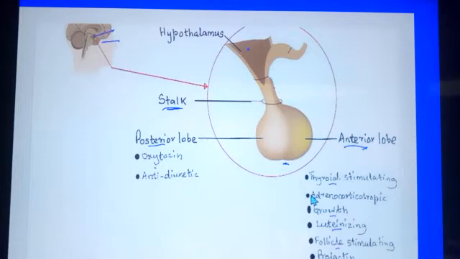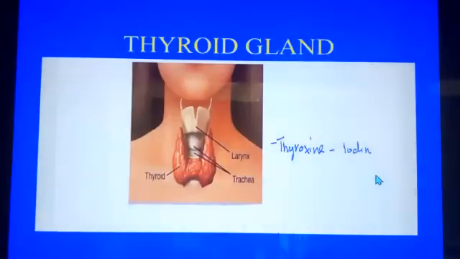So it is important for you to note that the pituitary gland produces at least 8 hormones, but the 8 are not produced by one lobe. Selectively, some of the hormones are produced by the anterior lobe, whereas a few of them, that is the 2, oxytocin and antidiuretic hormone, are produced by the posterior lobe. Remember, the posterior lobe is the hind part, the anterior is the front lobe.